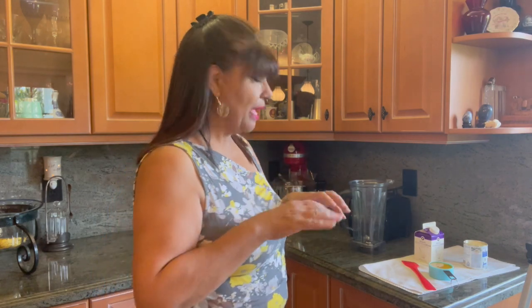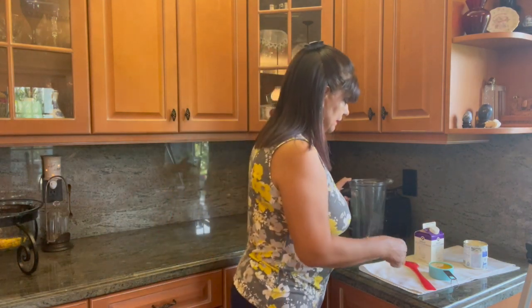Today I'm gonna make passion fruit mousse. Very simple also. You just need a blender and 3 ingredients. You can find passion fruit here in America in the frozen department. It's very hard to find the fruit, and I love frozen because it's simple to do. You don't need to deal with cutting and this and that.